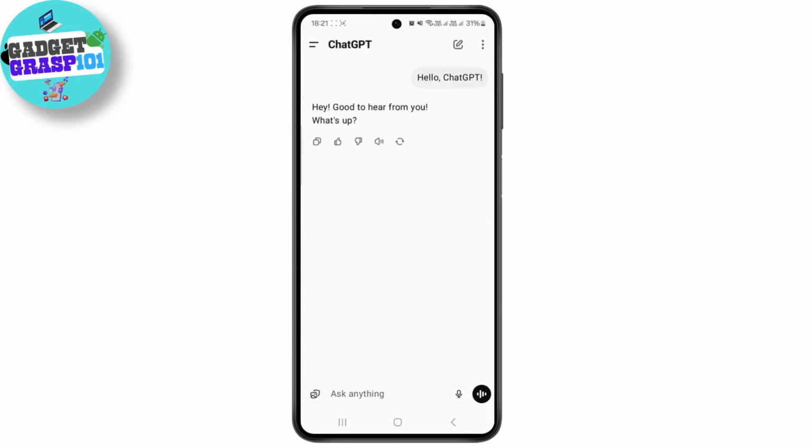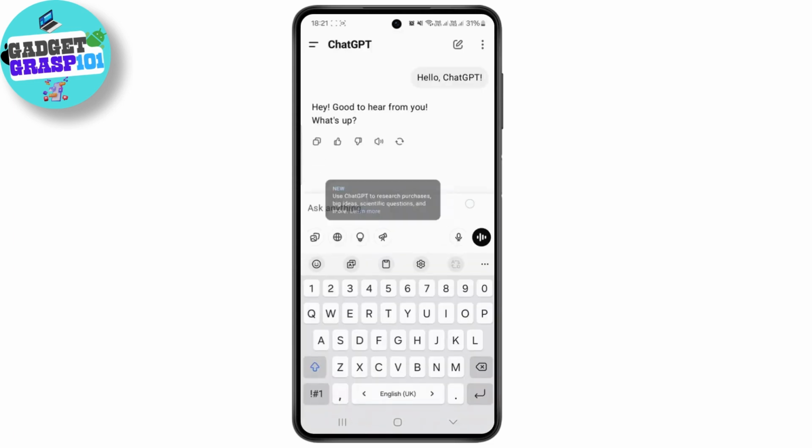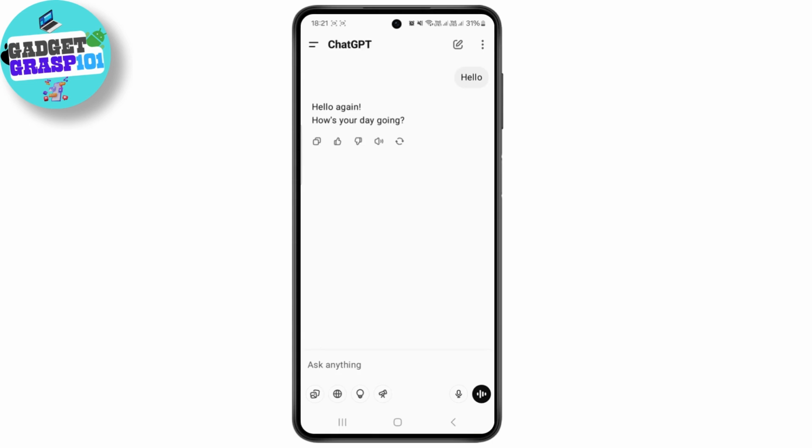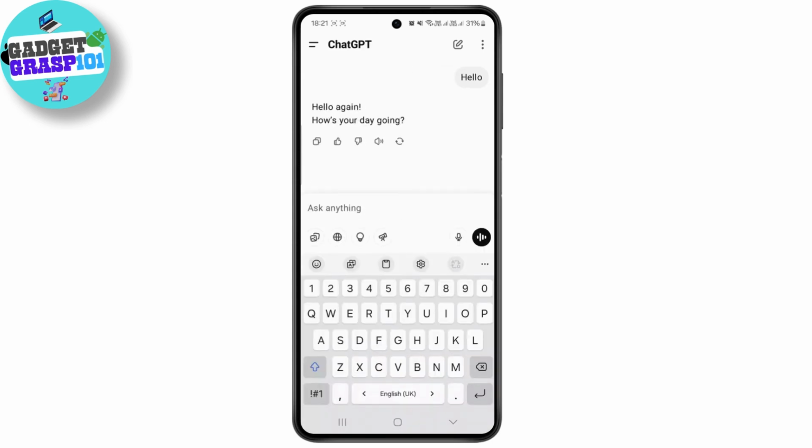Once you do all of that, to start using ChatGPT you can do it in various ways. You can simply type from your keyboard to start the conversation with ChatGPT, just like this, or you can also use different features like images from over here, which is the gallery section. You can also put an emoji over here. You can also click on this search bar, which basically means that ChatGPT will be searching throughout the web for solving or researching your specific problems.